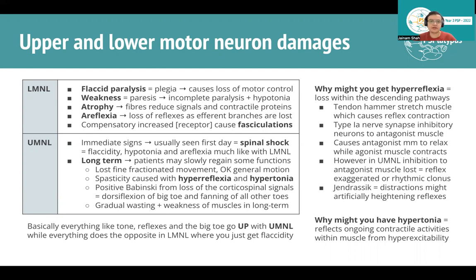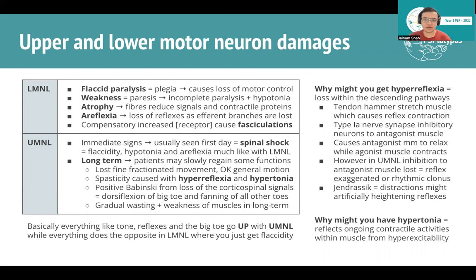And the interesting thing is, because you have a loss of these receptors, you have a loss of signals, what your body does is it thinks, oh my God, I'm not getting any signals anymore. I'll increase the amount of receptors being expressed on my muscle fibers in the hopes that even if a small signal gets through, at least it'll be able to cause some contraction. And so even when very, very small signals reach a muscle, you will get very rhythmic, but also inappropriate contractions of a muscle, which are known as fasciculations.